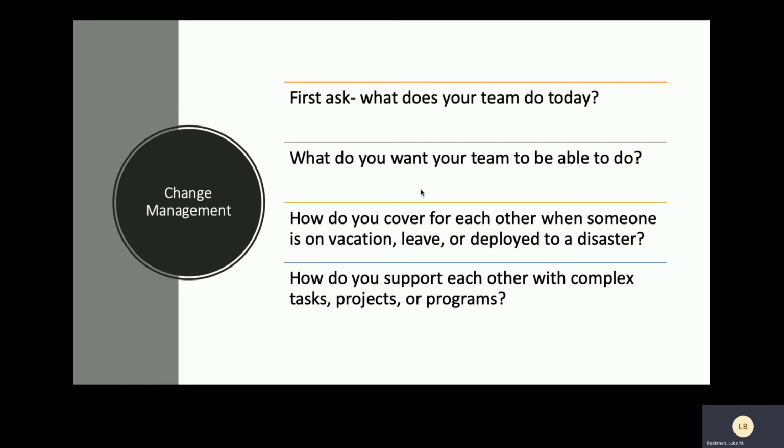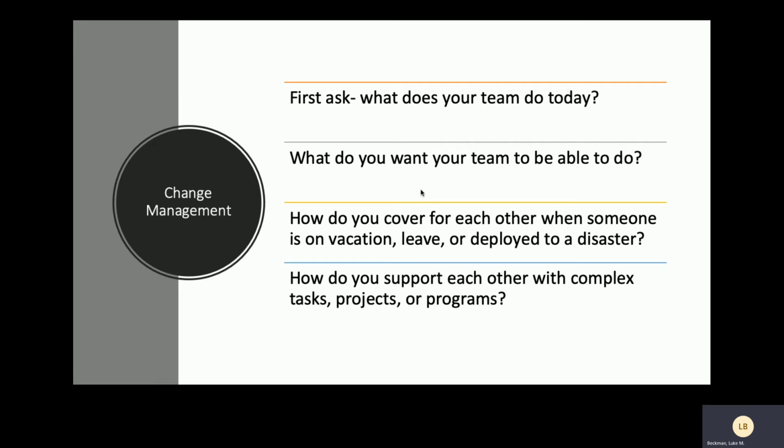Next, ask, what do you want your team to be able to do? Do you take notes for meetings? Do you schedule conference calls? Do you do video conferencing? Do you do file management? Do you have a collaboration portal? Do you use a project management suite? Think about what you do now and then what you want to be able to do.